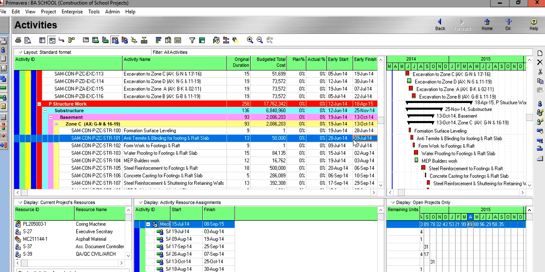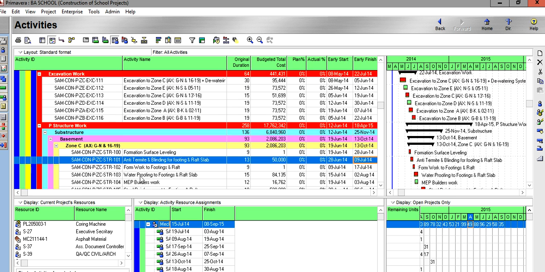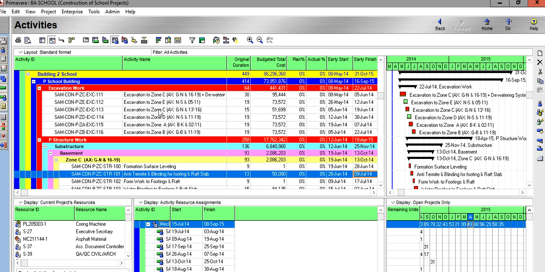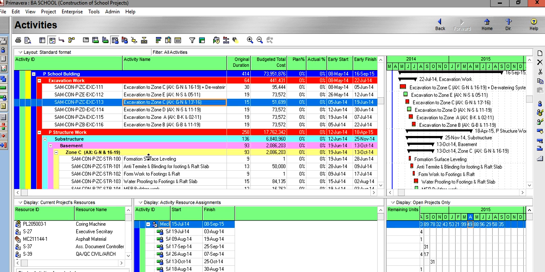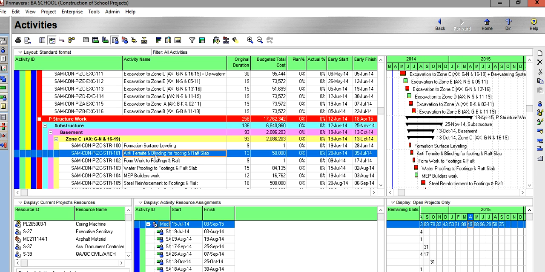But in the BOQ, you will see only the items. Maybe the excavation or other activity is not there. But here in the Primavera, we need the subsequent activity. So whatever is missing in the BOQ, we can find in the Primavera.